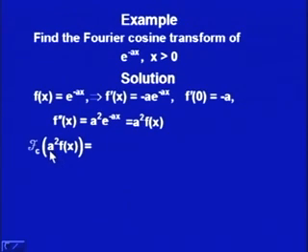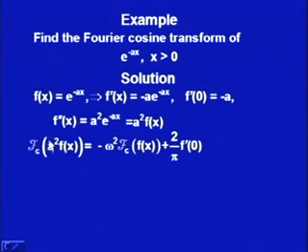a is a constant. So, by the property of linearity it would be nothing but a square times the Fourier transform of f(x), and a square f(x) is f double dash x. Now, I use the formula for the Fourier transform of the second derivative of f, that says it should be minus omega square times the Fourier cosine transform of f plus 2 upon pi f dash 0. f dash 0, from here we had already calculated, is minus a.